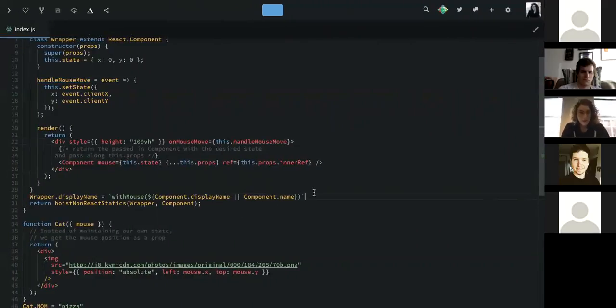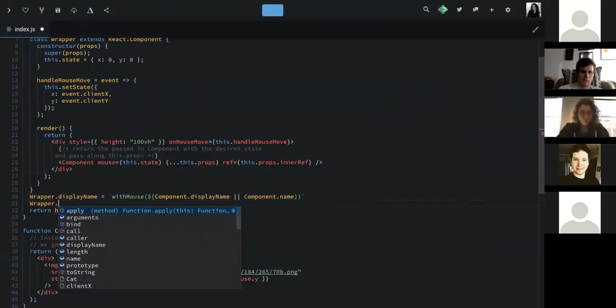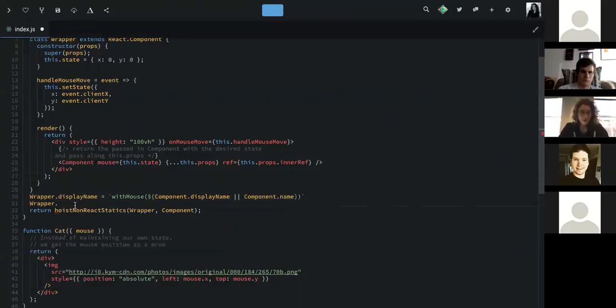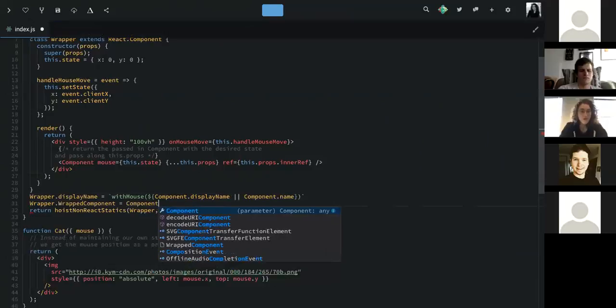All right, so the other thing that you might run into with higher order components, if you've ever used React Redux, which I'm sure we all have, is that it's really hard to test sometimes, like trying to access that wrapped component and get the instance of it. So if you're a nice person and you're writing a higher order component, it's nice to set wrapper, and then we'll say wrapped component, and then we'll set that to component.